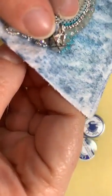So what you're going to do is come out of your beadwork. You can see my needle, it's right against the silver here, right up against the edge of the crystal where the seed beads are.